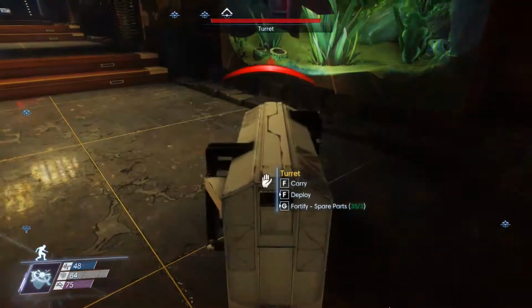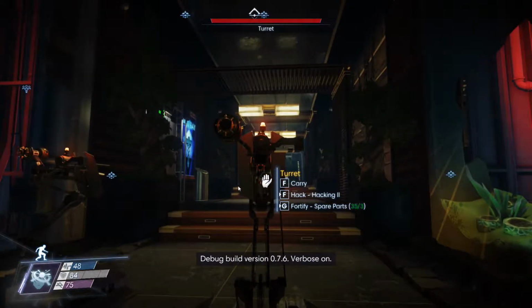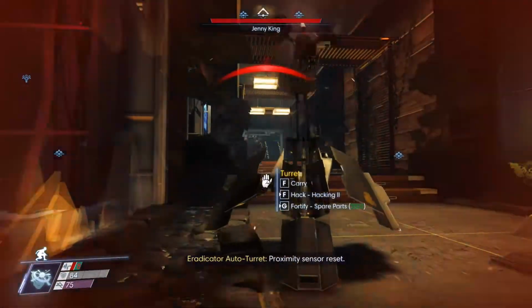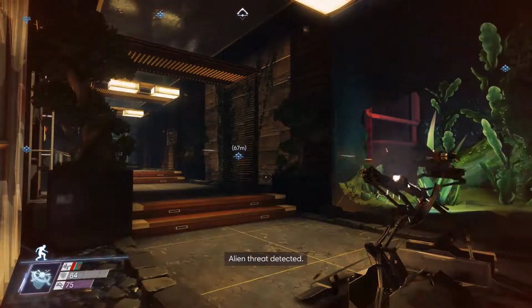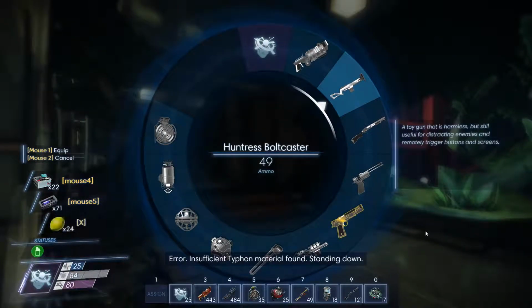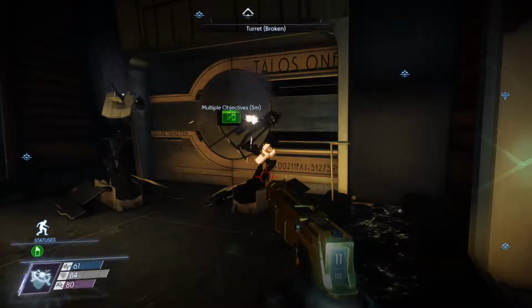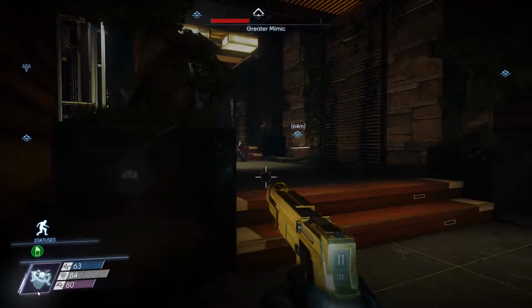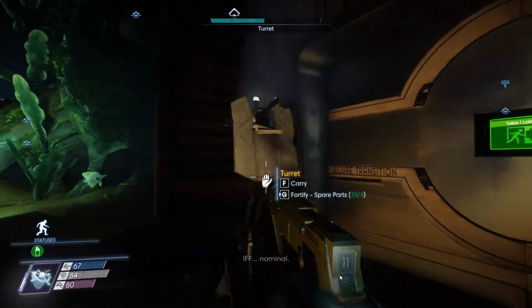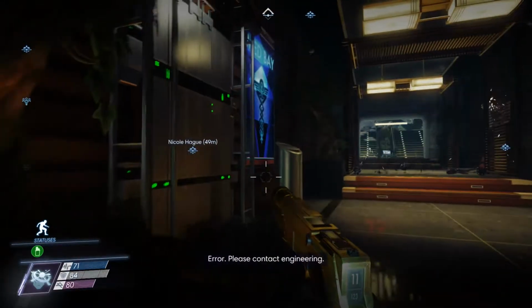Alien threat detected. Debug build version 0.7.6. Ready to scan. Proximity sensor reset. Alien threat detected. Scanning target error. Insufficient Typhon material found. Standing down. Diagnostic check. Verbose. IFF. Nominal. Power load. Nominal. Actuators. Nominal. Tilt handling. Error. Please contact engineering.